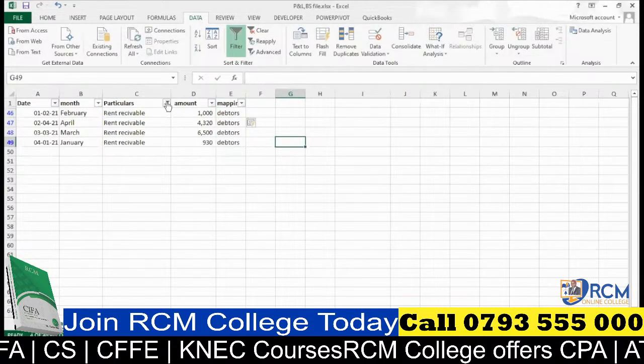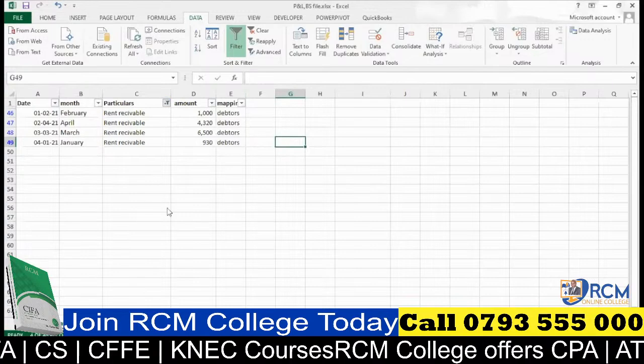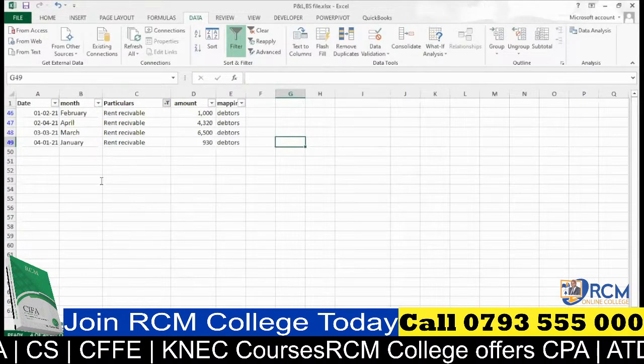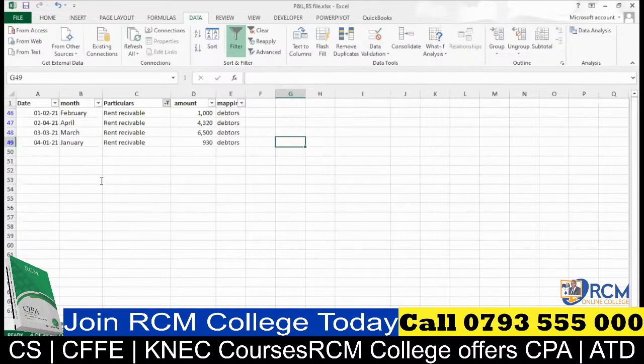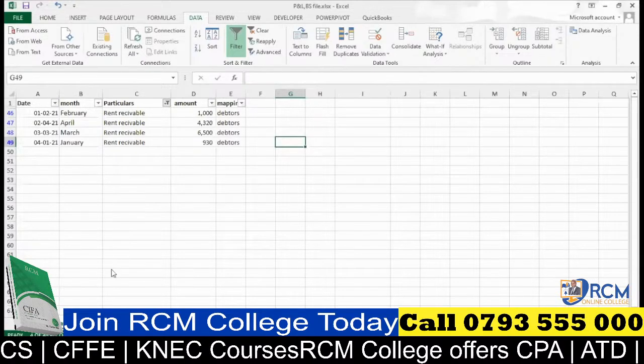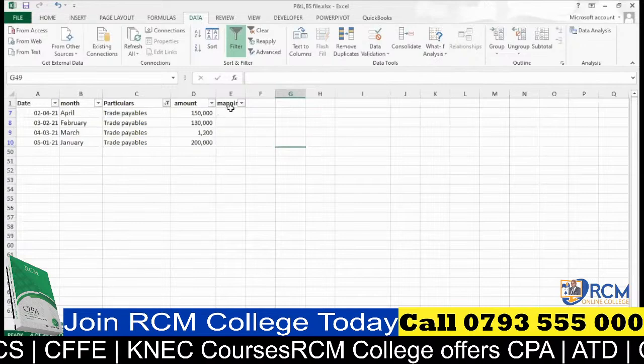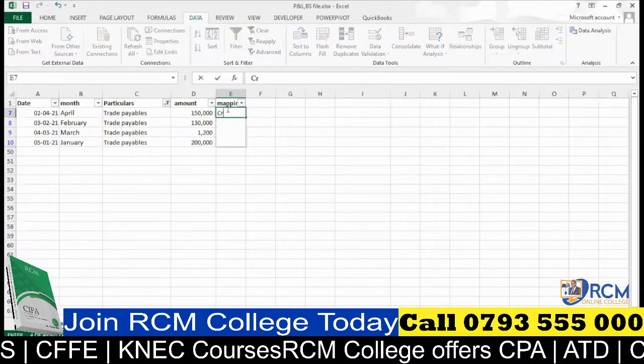I've also been able to see trade payables. Trade payable is going to be our creditors.